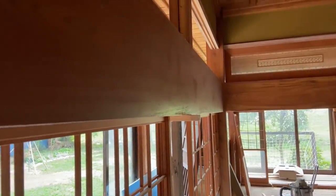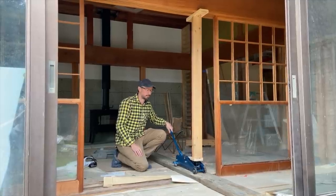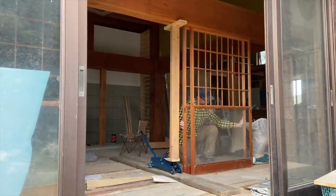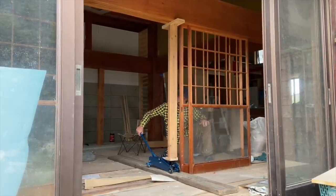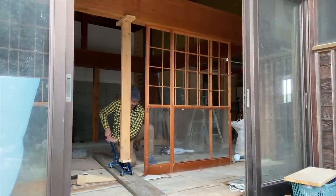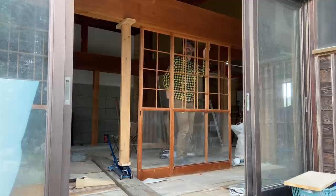In order to repaper these shoji screens, we need to get them off and clean them, but the beam at the top there has sunk a little and we can't actually get them off. So I'm using this car jack in order to lift them slightly. It's not so easy.